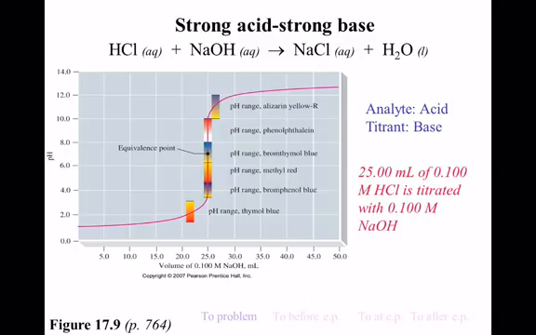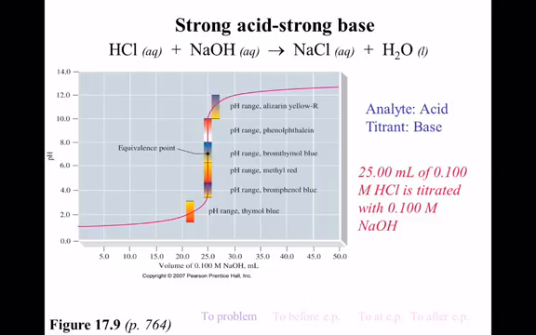So the way this works, along the x-axis is volume of titrant. You're going to be dripping in NaOH, so that's volume of NaOH. You're going to have the pH probe in here measuring the pH. So you start out with only an aliquot of HCl. Not so surprising, the pH along the y-axis is very low, very acidic. Can you see the S here? Hopefully you can kind of see an S. It goes up and over.